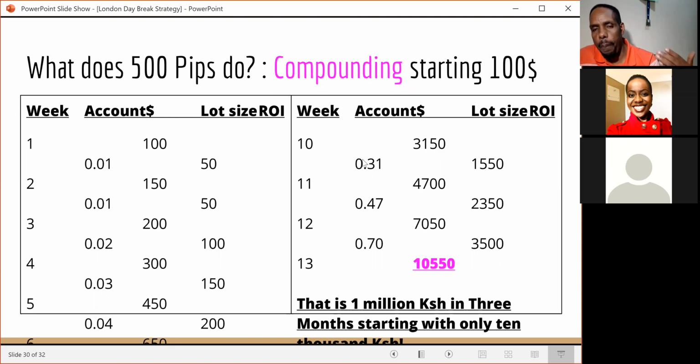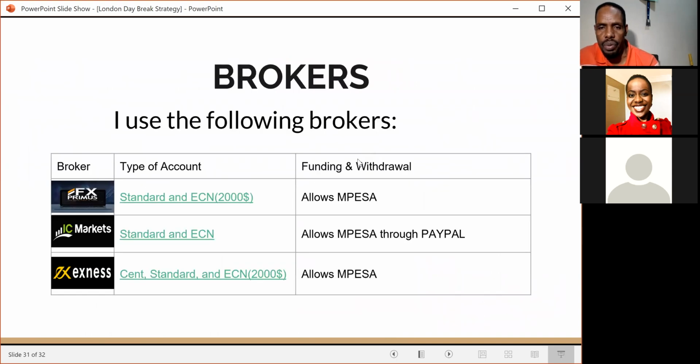All right, but you probably will need an ECN account, a broker that gives you ECN type of account, and these are some of the brokers that I personally use. FX Primers gives you an ECN starting from $200. Maybe Lilian Okado can correct me if I'm not wrong. For ECN account for Primers, that's at $2,000. For IC Markets, you can have an ECN account with any amount, even with $100. For XNES, you can start having an ECN account with $2,000. Okay, thank you. So it's $200.